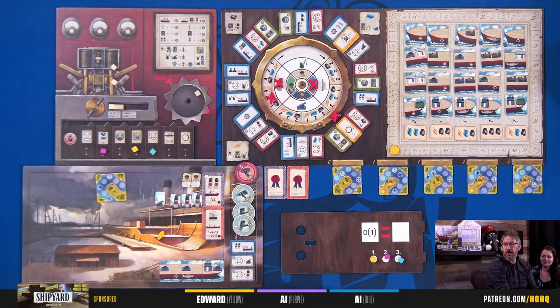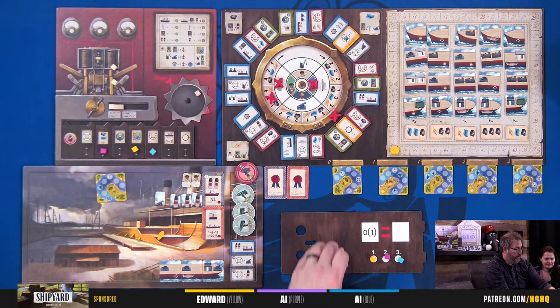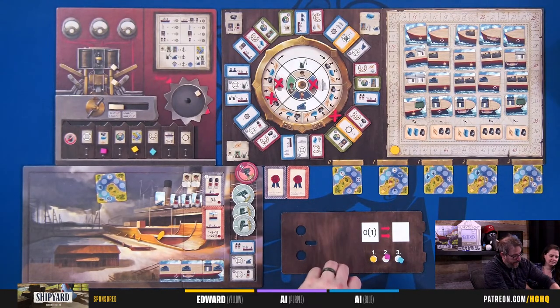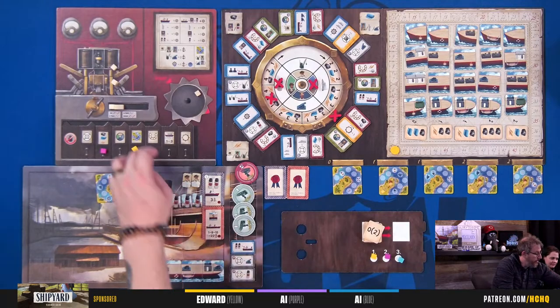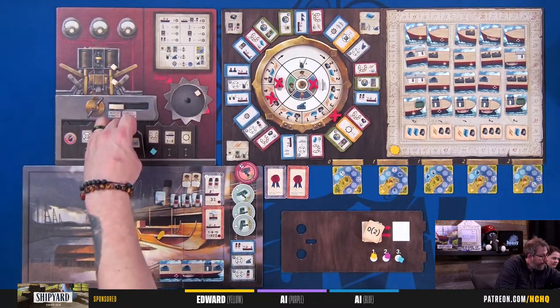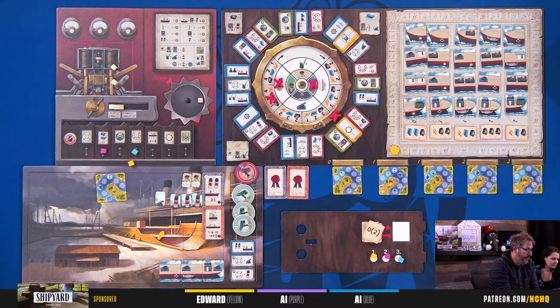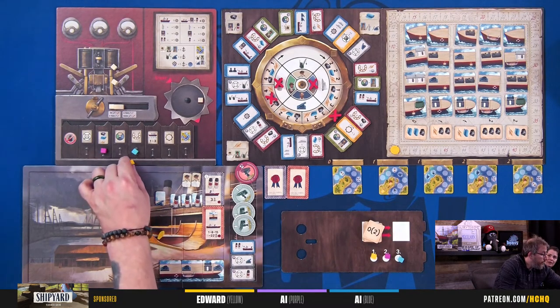Oh, thanks, Paul. Stupid work. All right, you cut. All right. So our turn. Do we just bite the bullet and pay the $2? I think so. Fine. Well, oh, good news.